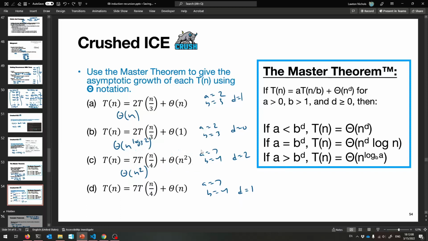All right, and then finally, we have the last one. B to the D is 4. That is bigger than 7. Oh, wait a second. B to the D is 4, which is smaller than 7.